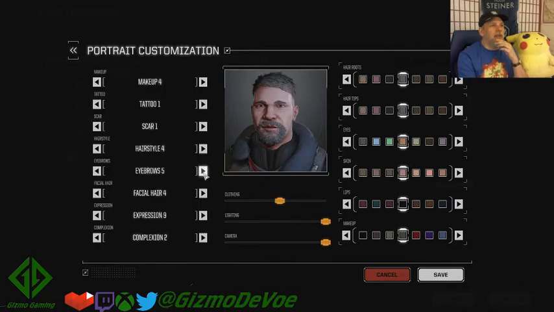There we go. Okay, eyebrows are fine. Facial hair looks good. Expression is fine. Complexion is fine. It looks like he's wearing a nose ring, and I don't really want the nose ring. I changed my outfit though. Which one did I like best? Ooh, that one's kind of cool. Okay. Let's see. Lighting is fine. The camera's fine. Complexion is fine. I think we're good. That'll work.